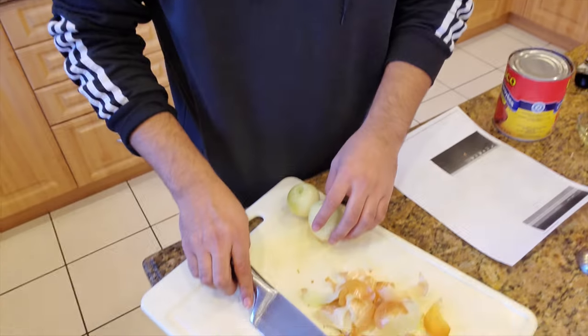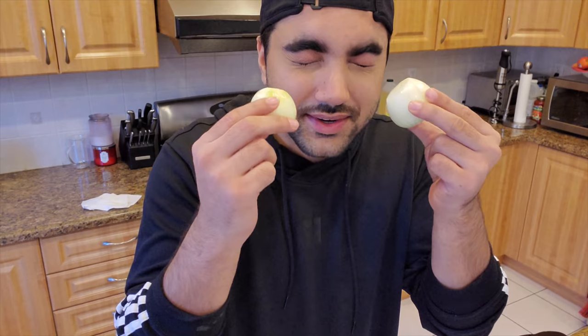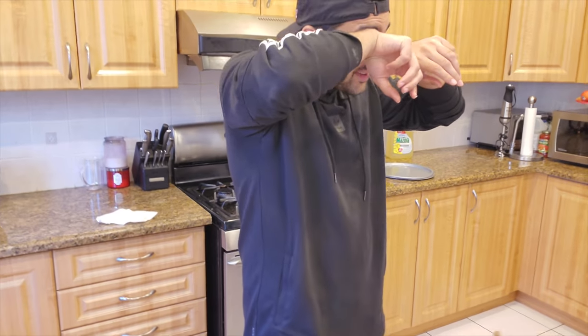Oh God. This is the most painful part of cooking - you've got to put a warning sign up because it's a little bit painful. It's like torture. If you want to torture someone, you tie them up and put onions to their eyes. He's crying, oh Lord have mercy.